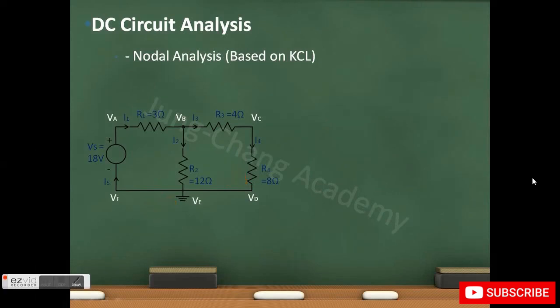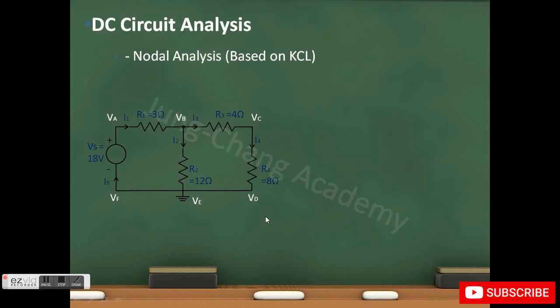Nodal analysis is probably the most straightforward method you can use to solve a circuit. It uses Kirchhoff current law and Ohm's law to give us a system of equations that we can solve using linear algebra. The best way to understand how to use nodal analysis is through an example. So consider a circuit like this.